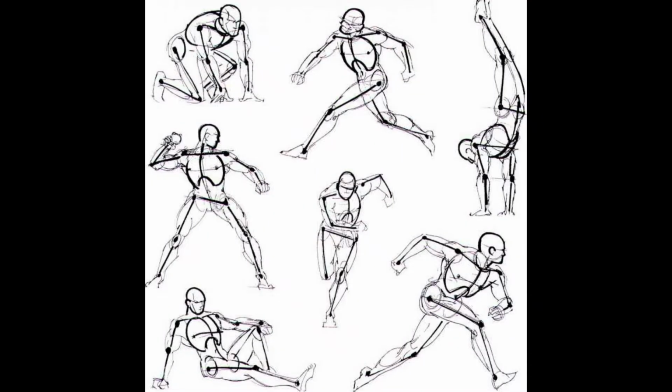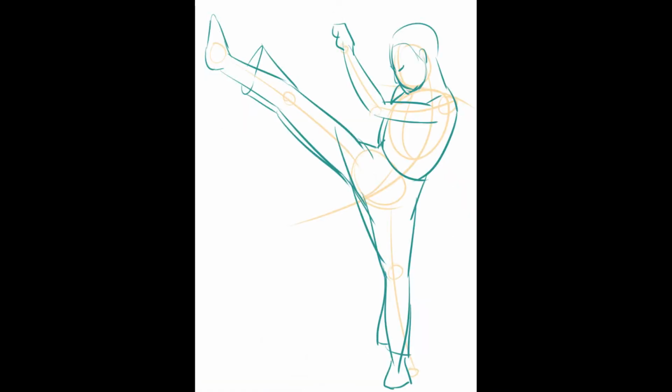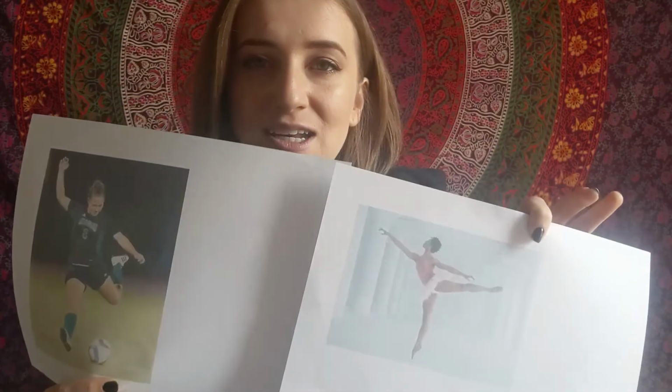Most artists draw a sort of sketchy skeleton to capture the figure pose before going in and drawing all the little details, which is sometimes called an action drawing. Let me show you what I mean. I printed off some drawings of a few athletes in action. You can follow along by either printing off a person in action like I did with those athletes, or if you don't have a printer, you can go find an old newspaper or magazine, and if you can find a person in there in action doing something, you can draw over top of that as we practice, as long as you have permission from whoever owns the magazine.